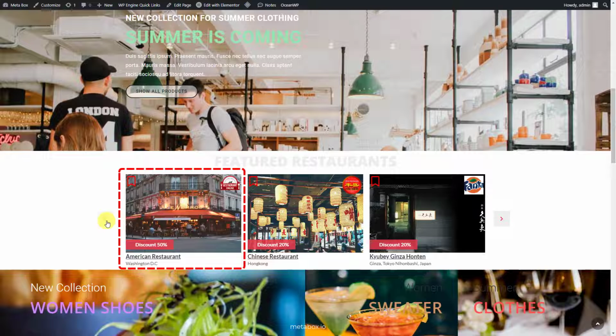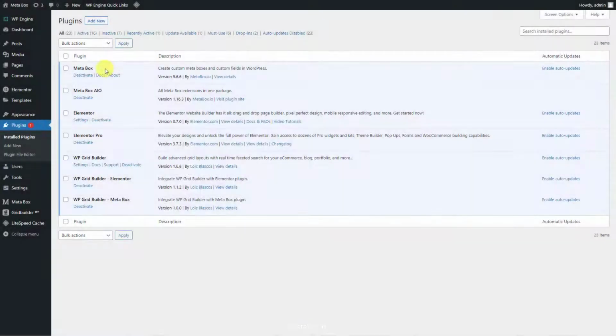The restaurant's information will be saved in a post of a custom post type. Information such as address, voucher, and logo will be saved in the custom fields. For the custom post type and custom fields, I use MetaBox. As I said, we'll need the MetaBox Core plugin to have a framework for creating a custom post type and custom fields. It's free and available on WordPress.org, so you can download it directly.